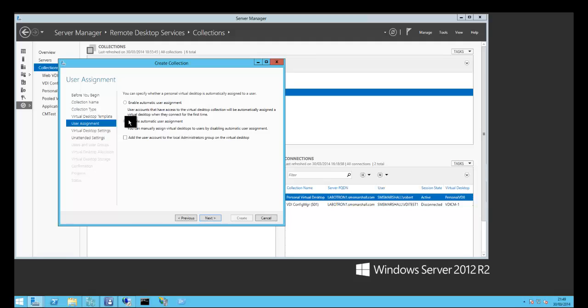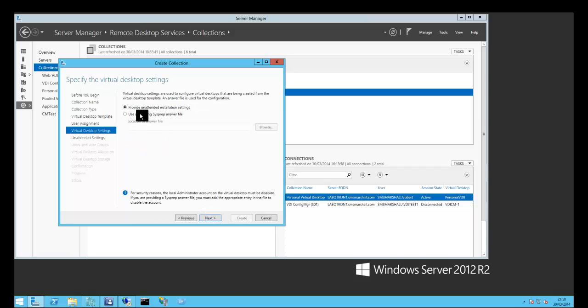We can disable automatic user assignment and allocate the virtual desktops per user basis. This is provisioning ahead of usage, or we can provision at the time of usage. I'm going to add the user to the local administrators group.